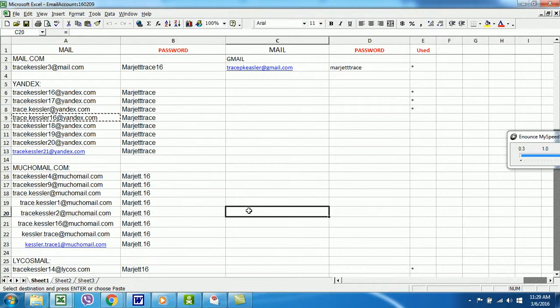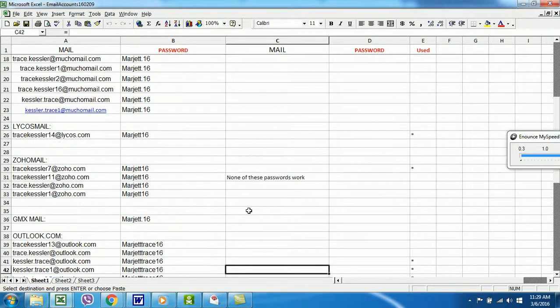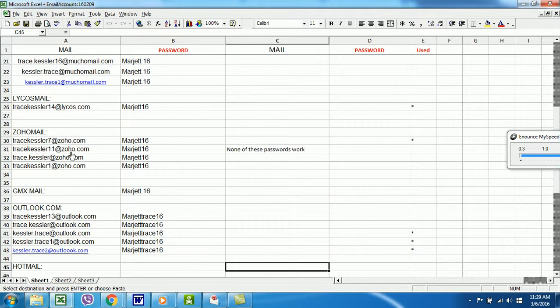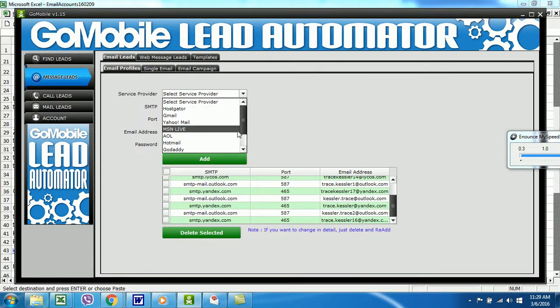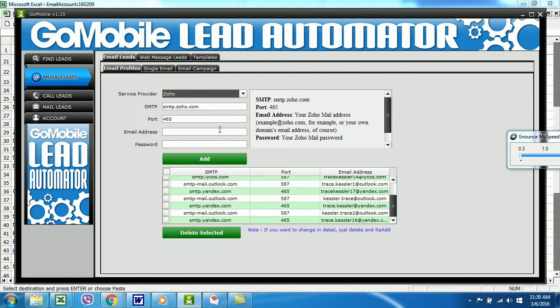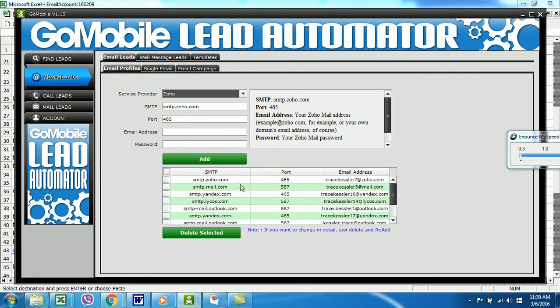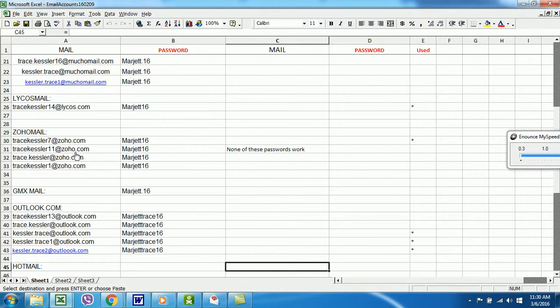And we'll add another one. Zoho Mail, I haven't been able to get those to work. I don't know, we can try it. These passwords haven't been working. Actually, Zoho is already in the account, so you can see it already added smtp.zoho.com. So you'll just come back to this video and look for smtp.zoho.com 465, and you see it's in there.